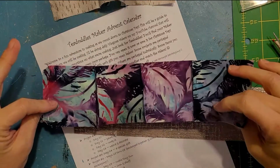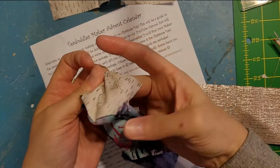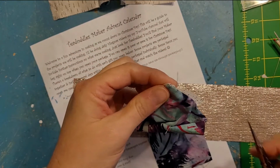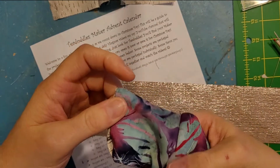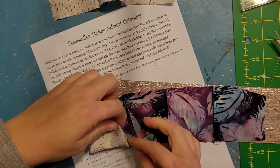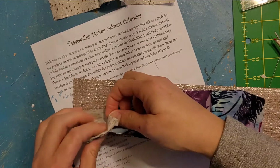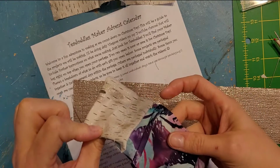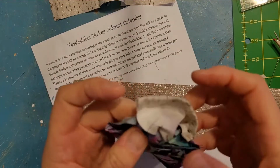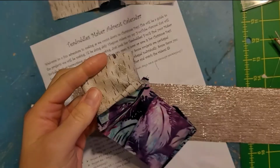I have my pieces together just like this. So now when I turn this the way I wanted it, the tighter your hand stitches are, the less gaps you will have. I could have made mine a little smaller, but I was just kind of rushing. So now this is all on the outside, and that is on the inside where it should be. Although I should have added another stitch there because I think my knot came loose, y'all. My stitches are coming out, because I was at the very end of my thread. I was trying to make it work, so I'm going to go fix that right quick, and I'll be right back again.